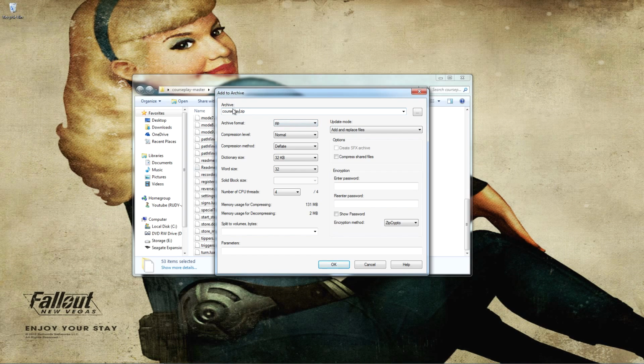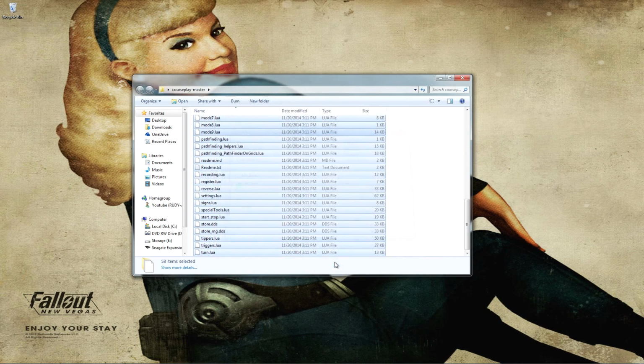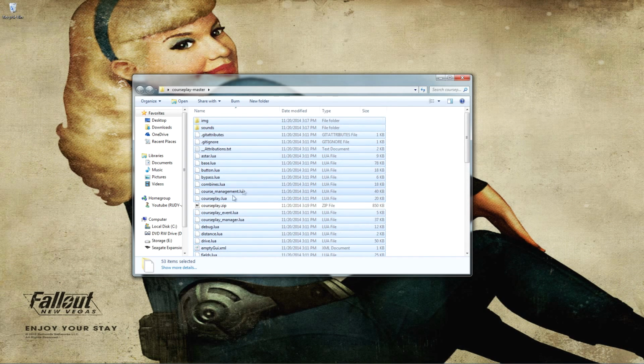Now, if you're using 7-Zip, you have a choice here. You can make it a 7z or a tar or a WIM or a zip. Just make it a zip. Make sure it's a zip file. Say OK. And what you'll find out is it adds that right there. That's the file you want.